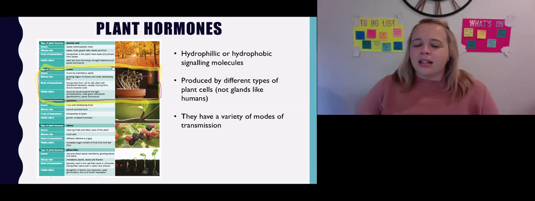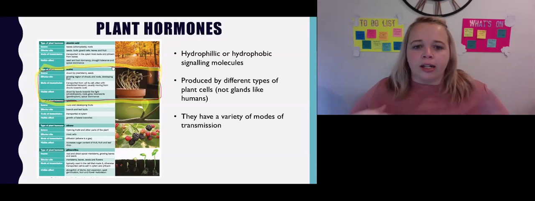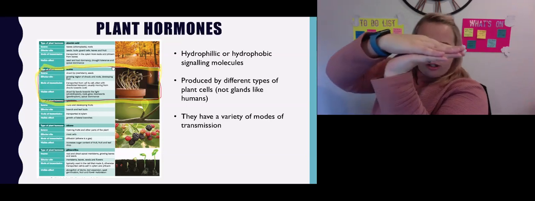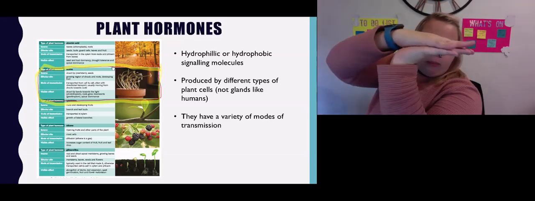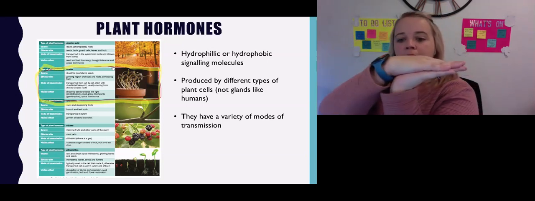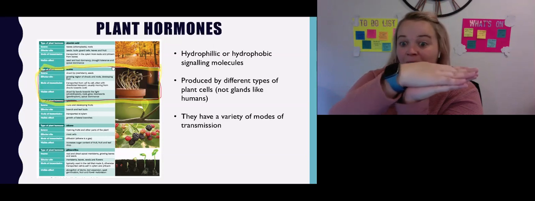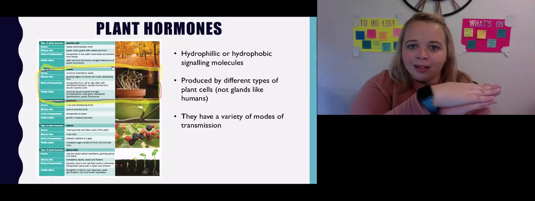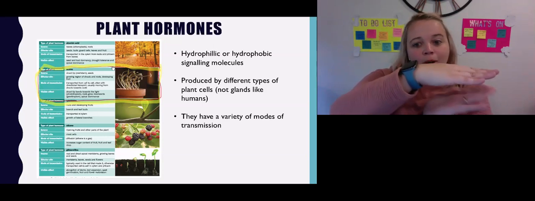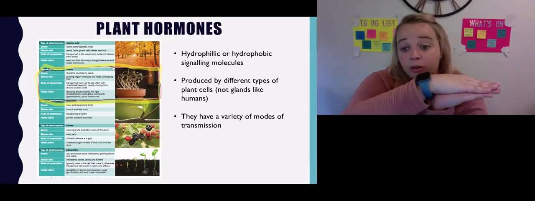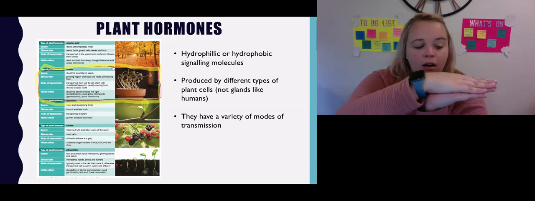Now, I said that they also act in roots. So here they are in a root. So a root comes like this, and what happens in a root is the root's kind of trying to grow down, but it kind of comes out sideways. So say your root comes out sideways. This one's a bit easier. They are vampire hormones. Vampire hormones. What they like to do is go to the bottom. Yeah, they like to be underground. So now the auxins in a root go to the bottom of it.